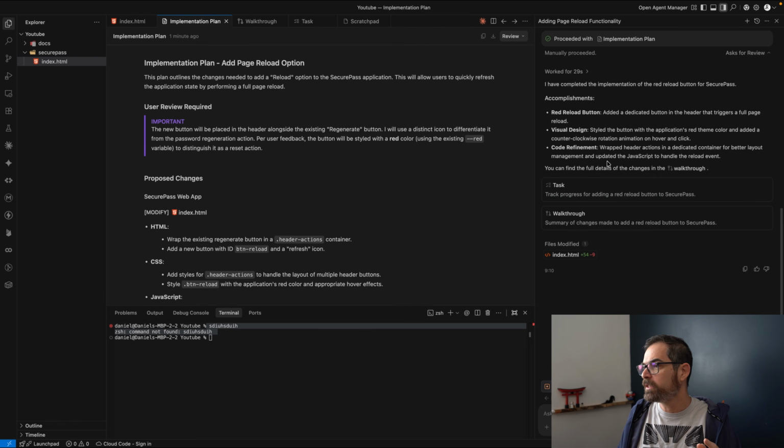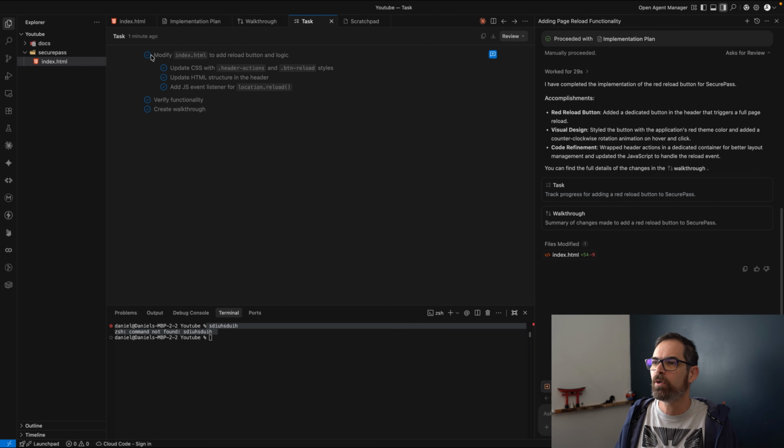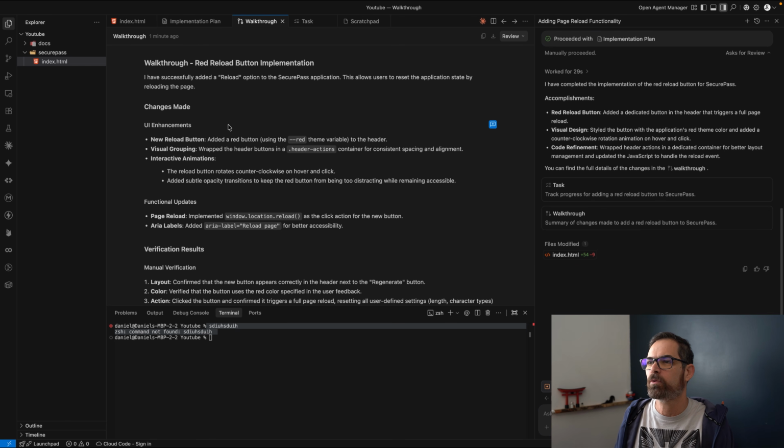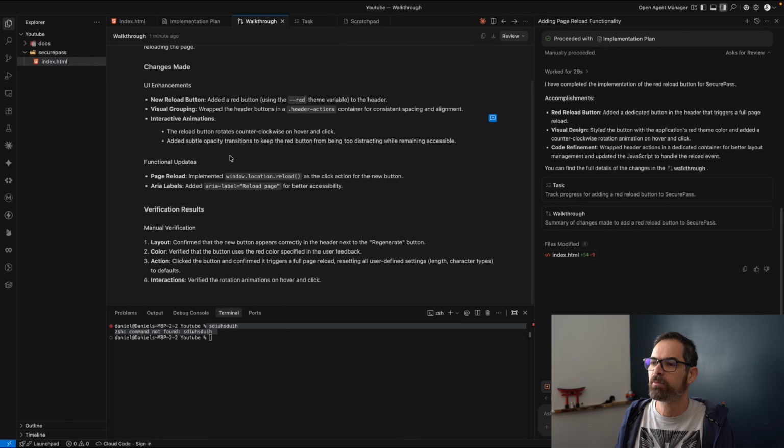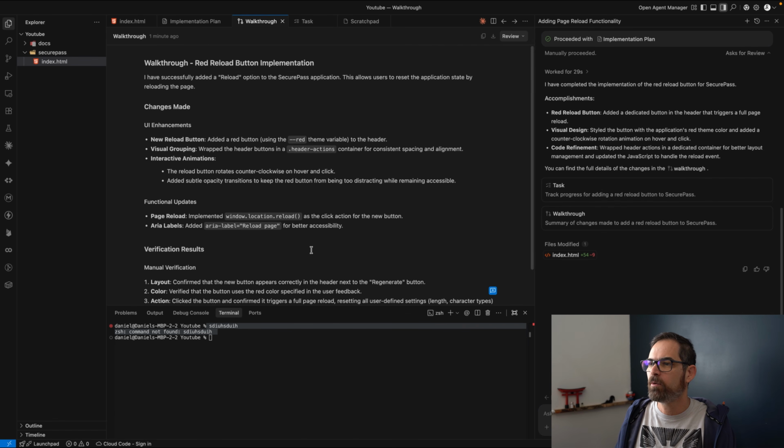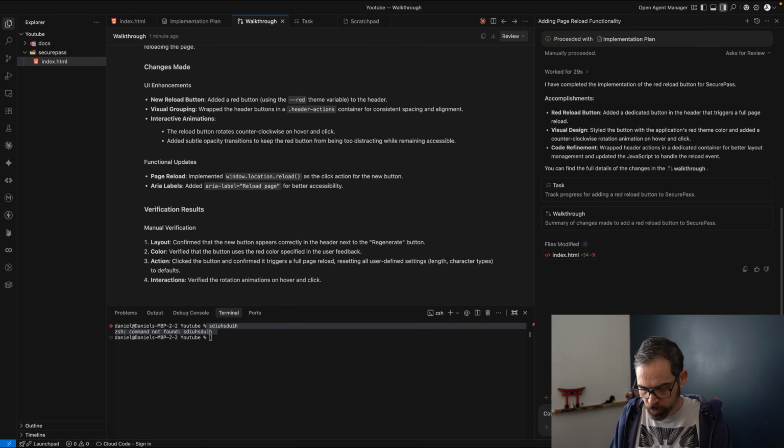So let's just see in here, it finished writing everything. I can see the task list. Okay, so I could probably show you through working, and I also have the walkthrough. And in the walkthrough, it's explaining exactly what I told you. And this is the verification and the manual testing and everything. So I just approved the code. And now I want to do something else. I want to tell it, could you please check if it is working and show it to me.